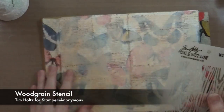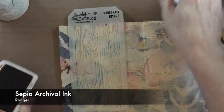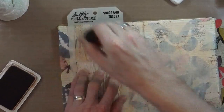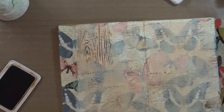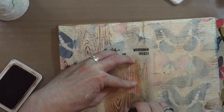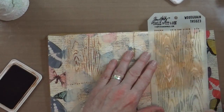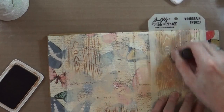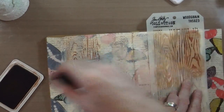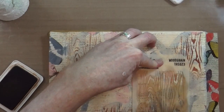So I'm going to start layering some stencils next. The first one I've chosen is the Tim Holtz wood grain from Stampers Anonymous, and I'm going to use that sepia archival ink again. Now this is the first time I've actually used this stencil, although I've had it for quite some time. I've not actually used it on a page yet, and I have to admit I don't think it's very good. It's not a particularly strong stencil. Every time you use it, it does keep bending, so not a favourite one.